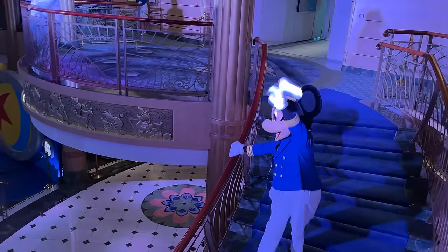They have the Royal Court. They have the Animator's Palette. And the Royal Garden, three different dining halls. And every day you go to a different dining hall and they put on a different show. We sit at the same table every night. We have the same servers every night. It's a lot of fun and Miles really enjoys it and they really go out of their way to make it really cool. So that's all included as well. That food's all included. All the buffet food that we just saw there, that's all included.